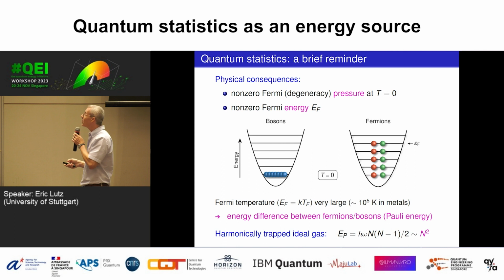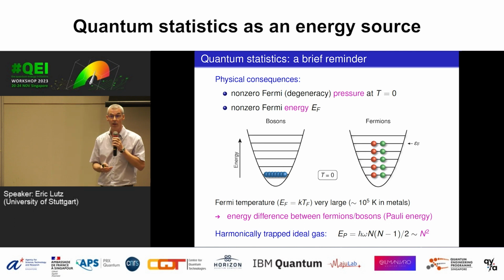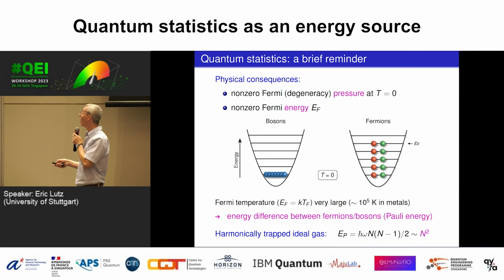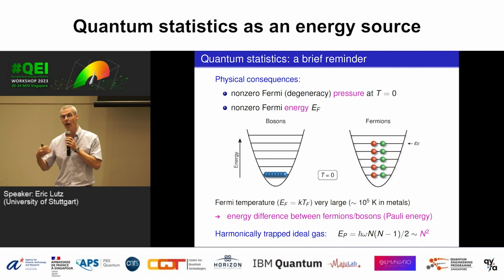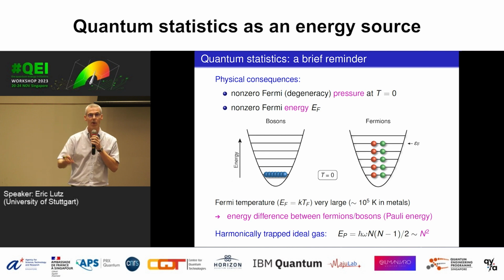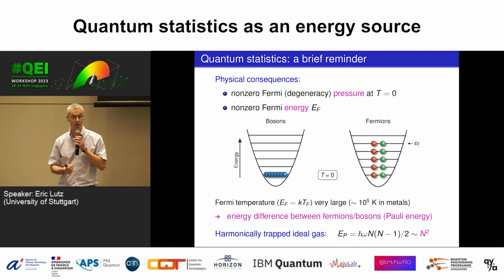The second is over. So now if you compare the total energy of a system of fermions in this state and a system of bosons all down here, you're going to have an energy difference, which some people call the Pauli energy, and these can be huge as well. So if you again consider the case of an ideal gas, no interactions, trapped in a harmonic potential, you realize that this Pauli energy scales like the number of particles squared. So if you take a gas of 10 to the 5, 10 to the 6 particles, you square it. This is a huge amount of energy.